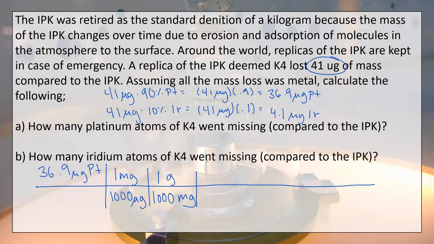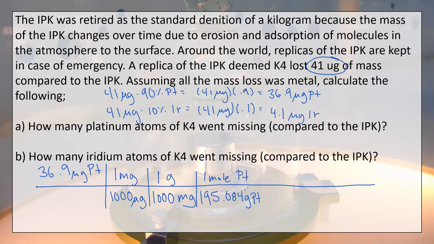And then I'm back in business, right? I don't have to remember this 10 to the 6th power thing. I just let this all come out for me. And to me, this is a little bit easier to remember. If you like to do it between the powers of 10, do it that way. And then I just remember that 195.084 grams of platinum is the same as 1 mole of platinum.